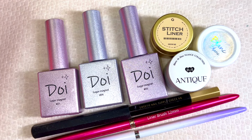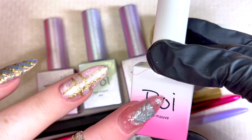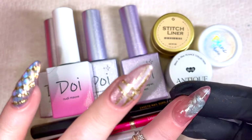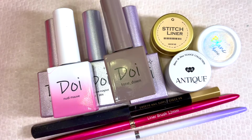And then for the middle finger, I wanted to do something a little bit different, so I used the Nudi Mauve as a base. I really like this color, I'm excited to use it more, and then I used the Tone Down to help me with some shading on the Christmas tree, and I like this also.